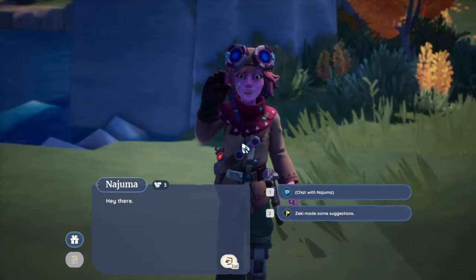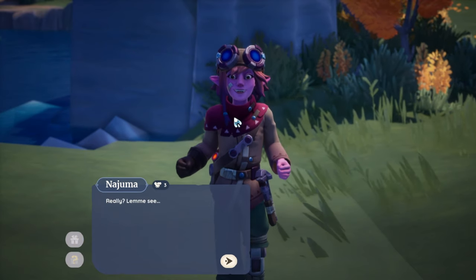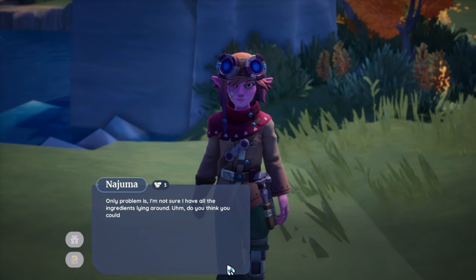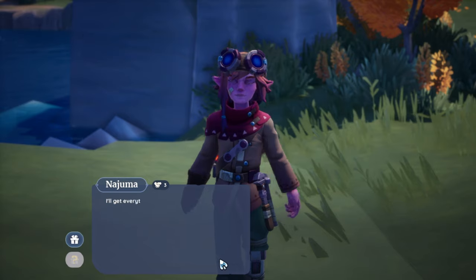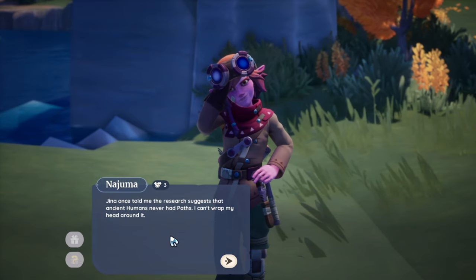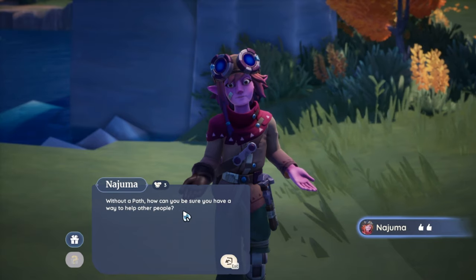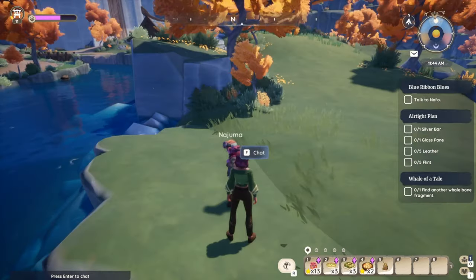Najuma. Your day's better than mine. Hey there. Hey, Zeki made some suggestions. Really? Let me see. Oh, she's so excited. Oh, whoa. That's really smart. This might actually work. Only problem is, I'm not sure I have all the ingredients lying around. Do you think you could help? You did it! I'll get everything set up here. Okay. Gina once told me the research suggests that ancient humans never had paths. I can't wrap my head around it. Without a path, how can you be sure you have a way to help other people? Talk more later! Goodbye!